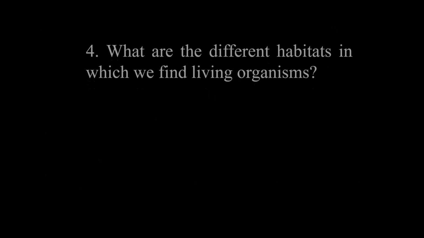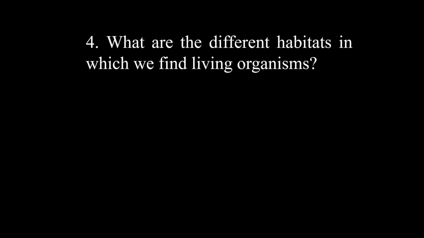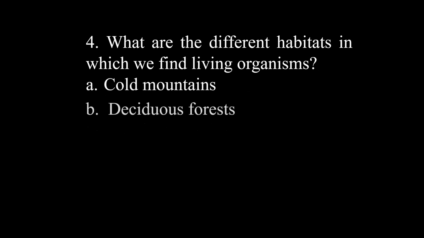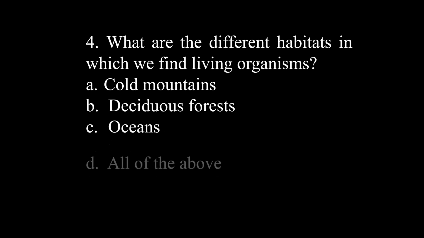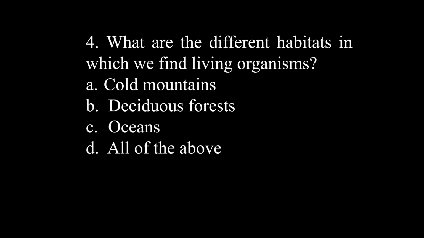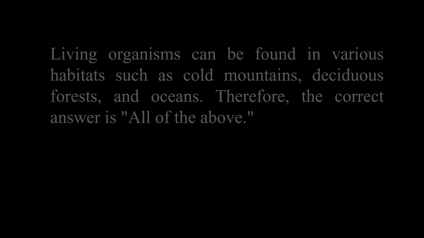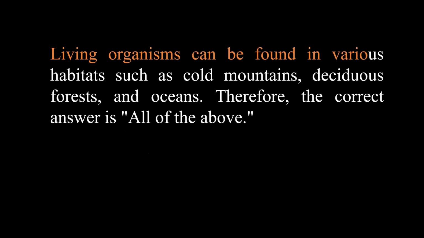What are the different habitats in which we find living organisms? A. Cold mountains. B. Deciduous forests. C. Oceans. D. All of the above. The answer is all of the above. Living organisms can be found in various habitats such as cold mountains, deciduous forests, and oceans. Therefore, the correct answer is all of the above.